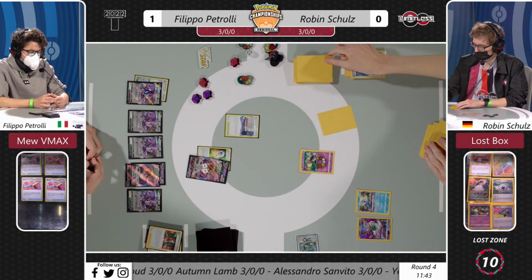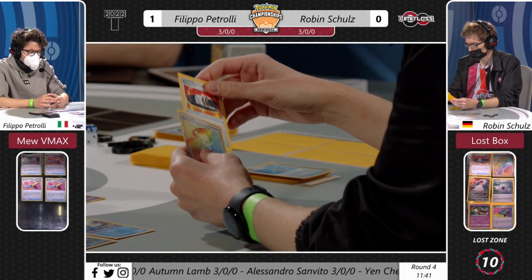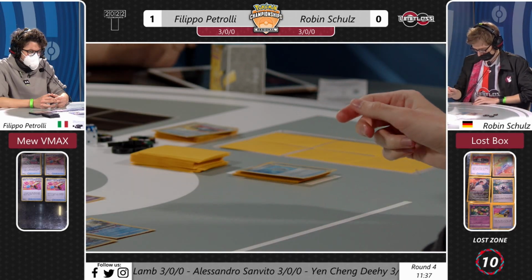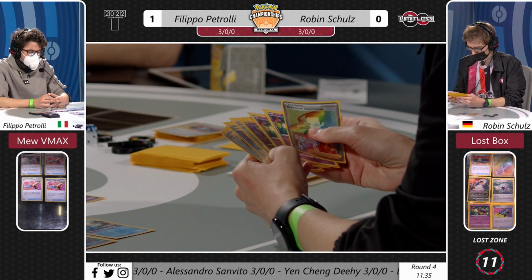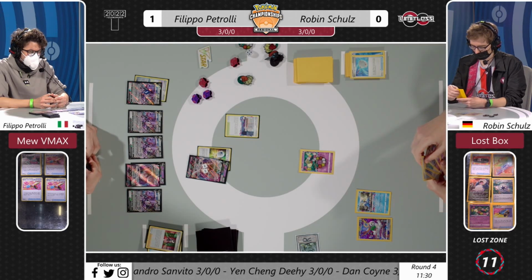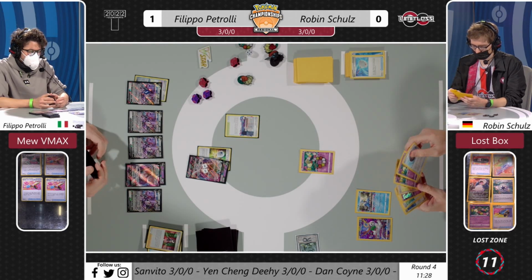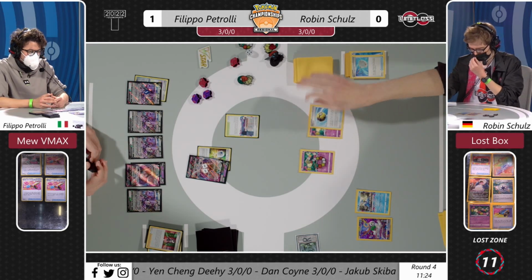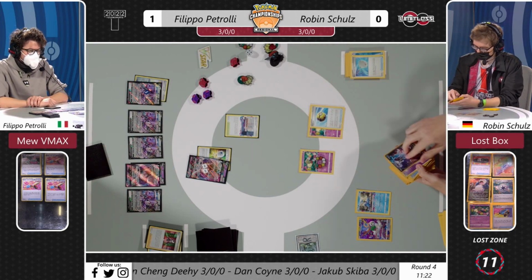Everything's active. Everything is active indeed. Choice Belt's actually needed for that Snorlax to get that KO, but I think he might still have one. Well, yeah, he plays 3 Choice Belts, so there should be at least 1 available still. The Marnie actually, 1 in the prizes, and then I think 1 in the deck, maybe. Yeah, I think 1's in the deck, and the Marnie actually was quite nice to Robin there. That's a nice big hand after the Flower Selectings and things.